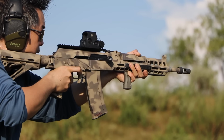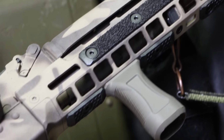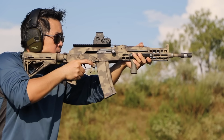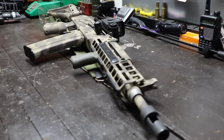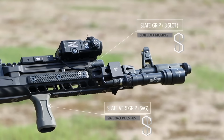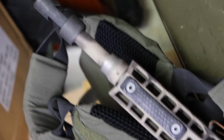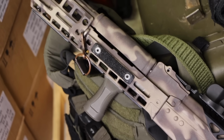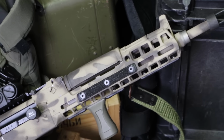As an added bonus, the RS Regulate rail also takes the original heat shield from the Russian handguard that we just ditched, and is also one of the lightest rails in the industry. Of course, the M-LOK interface also opens up the possibility of using our own developed Slate Black Industries products. And since the publication of the original AK9er, we've been busy designing our own M-LOK accessories. First, we used some slate grips to help with heat dissipation, and worked on stippling some panels on the left and the right to increase grip on the sides that we needed more friction.